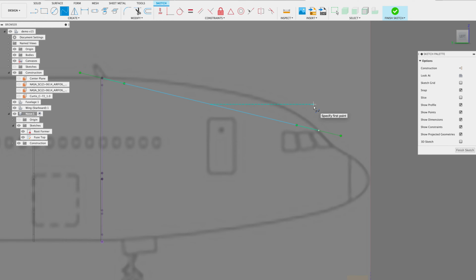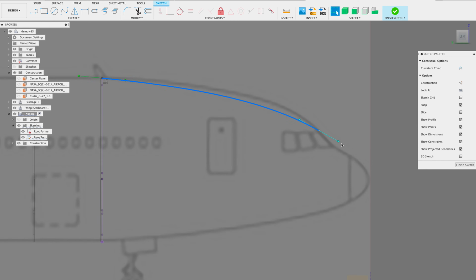So what we're going to do is press escape, so that way our tool is no longer activated, and now we can actually bend these. So we need to first get out of the spline tool. Go ahead and press escape, and now we can actually use these rubber bands. So simply click and move them like this, and you can see all of a sudden what happens just by wiggling this around.